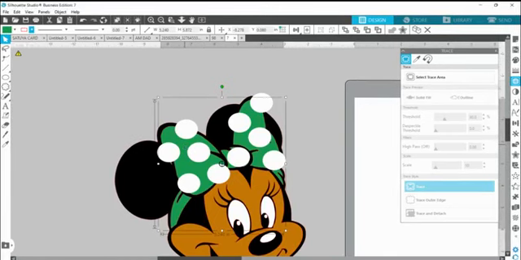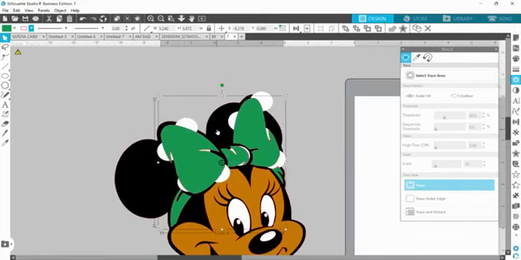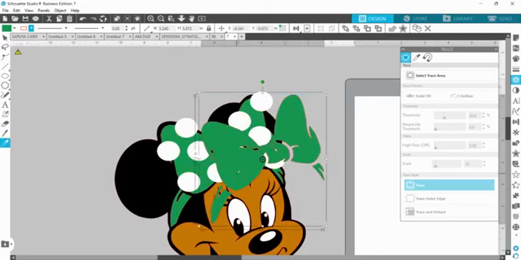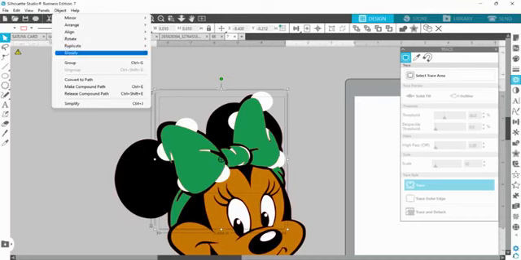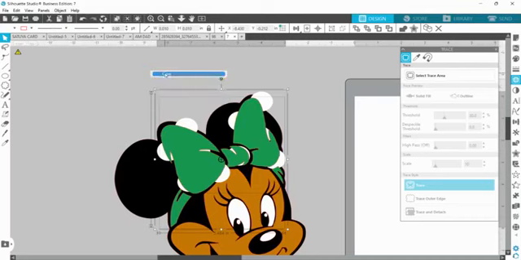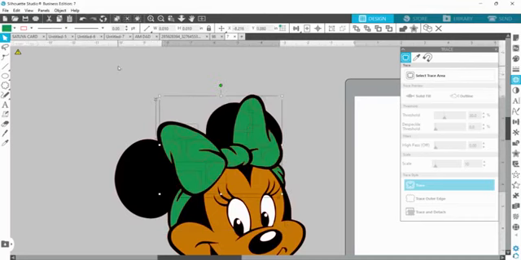And then I will paste it in front. Okay, yeah, I'll paste it in front, and then I will select it and select the polka dots. I'll go to object, modify, and I'll crop it, and then I'll right click.